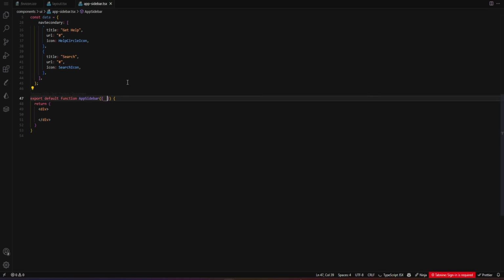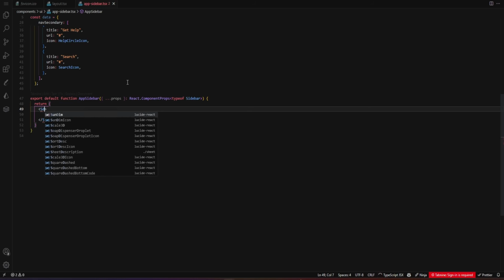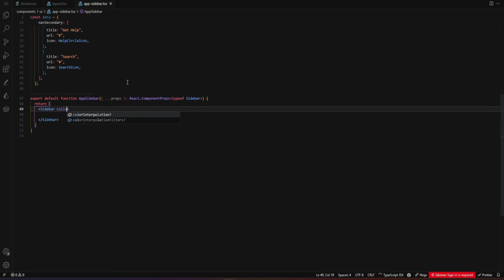All right, so now here we just have to receive some props. So we're going to get all of the props, and now we just need to type them. So it's going to be component props of type of sidebar. All right, and here we're going to return a sidebar.